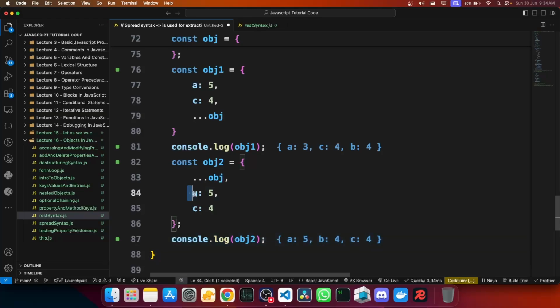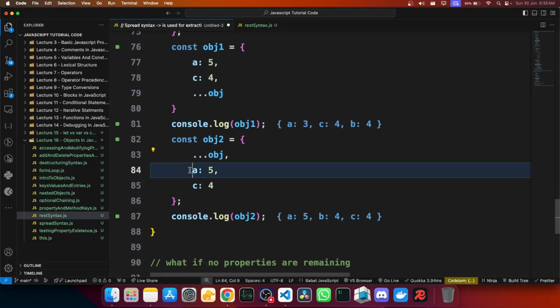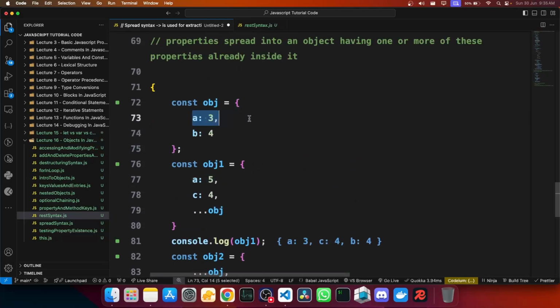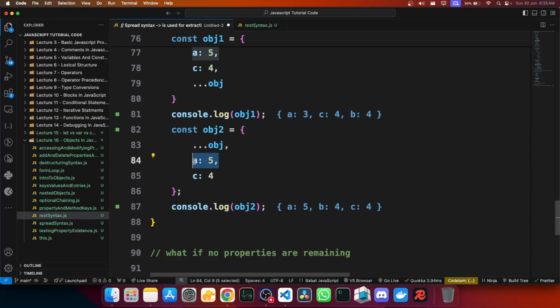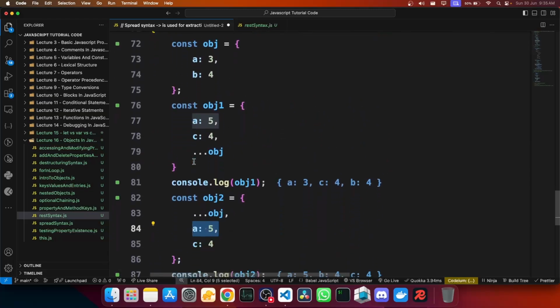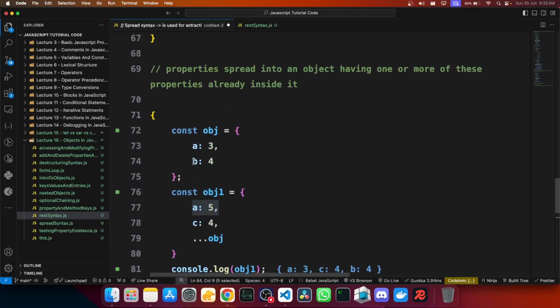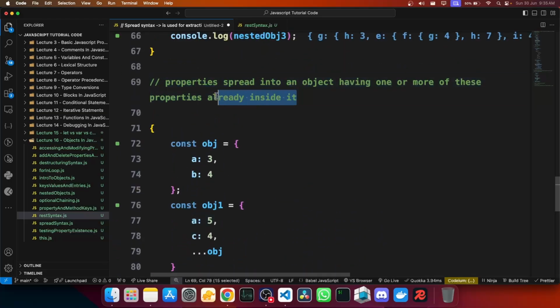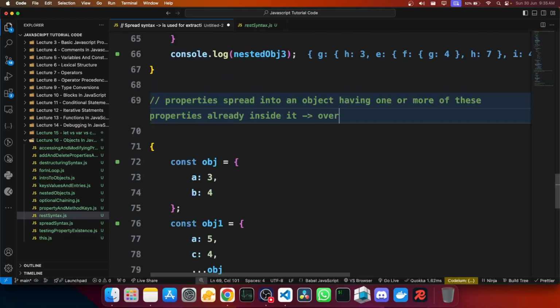Because A with the value of 5 comes after the spreading of obj, so this is applied. Whichever comes later will be applied. That's the rule. I hope that makes sense: if you spread properties into an object that already has one or more of those properties, it will override the value. So the answer is overwriting will occur.